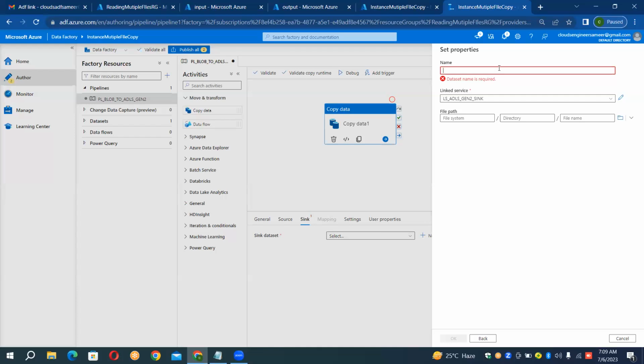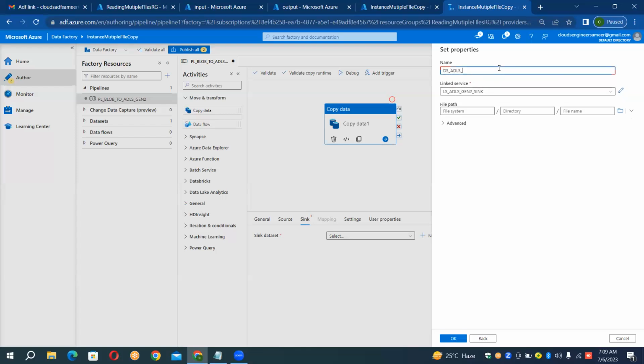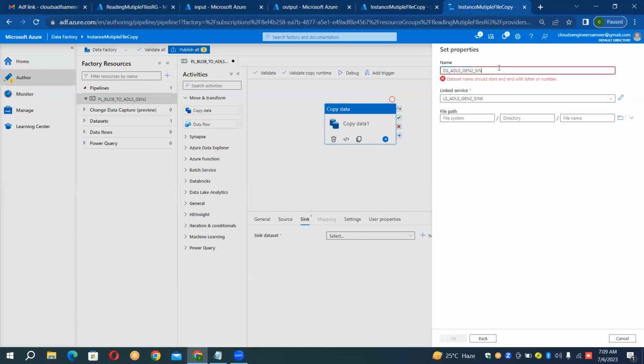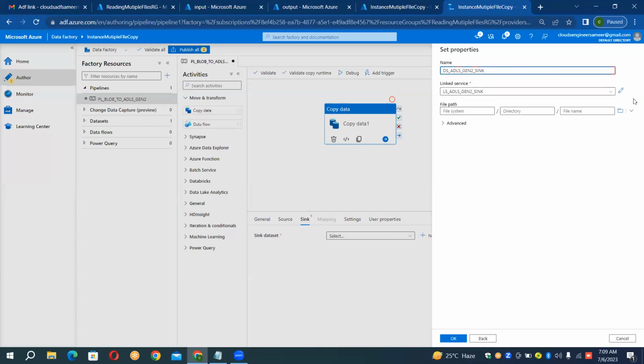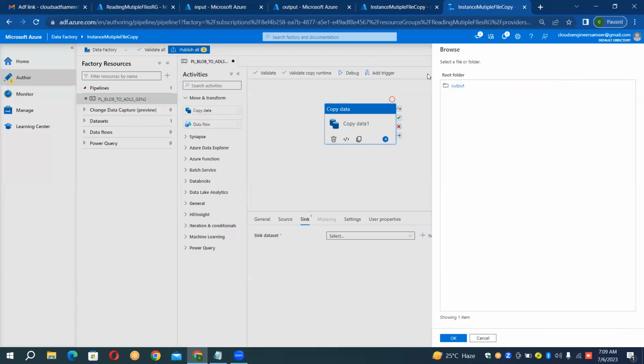Anyways, now guys, I'm just labeling this one. I'm using ds_ADLS_GEN2_sink. That's it. Now select it. Nothing is there in this.